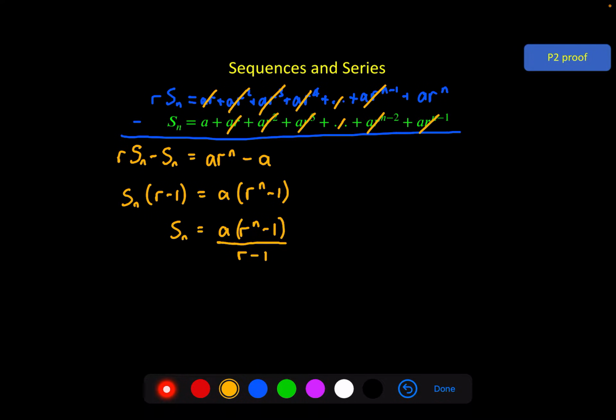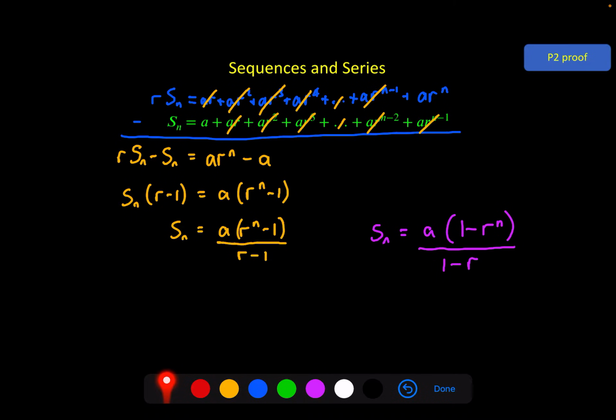Now there is an alternative form to this formula, because when we did this bit here, instead of subtracting the green equation from the blue equation, we could have subtracted the blue equation from the green equation and had something very similar. We would have ended up, if you'd gone through it all, with 1 minus r to the n instead of r to the n minus 1, and 1 minus r instead of r minus 1. And hopefully you can see, if you factorize out the negatives here and here, then you switch around the terms and the negatives that you factorize will cancel. So it's an equivalent expression.